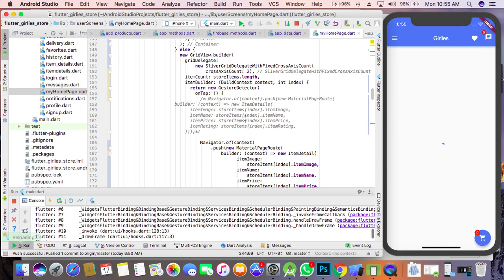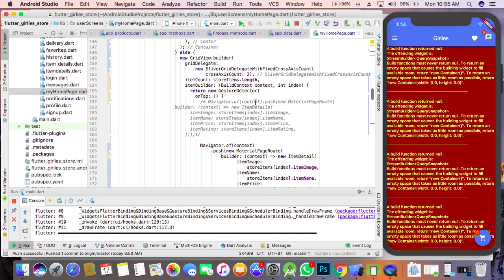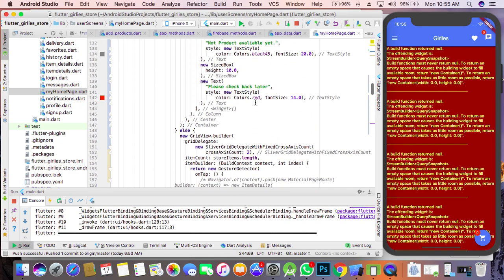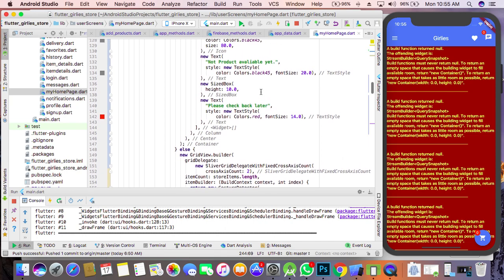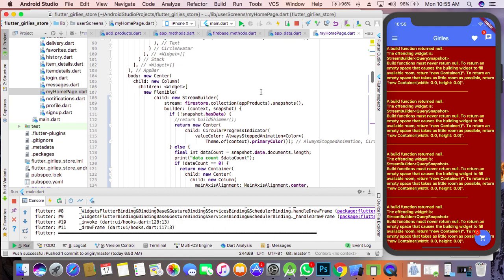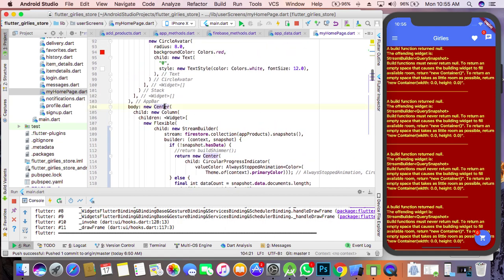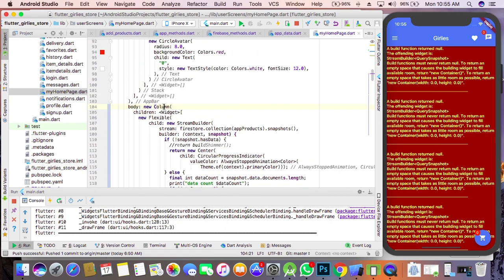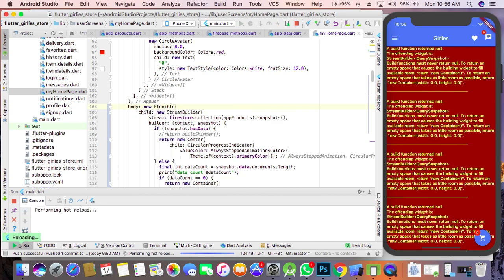It's going to crash, because of the new container height and all of that, stream, return an empty space and all of that. So I want to remove this widget, remove this widget also.